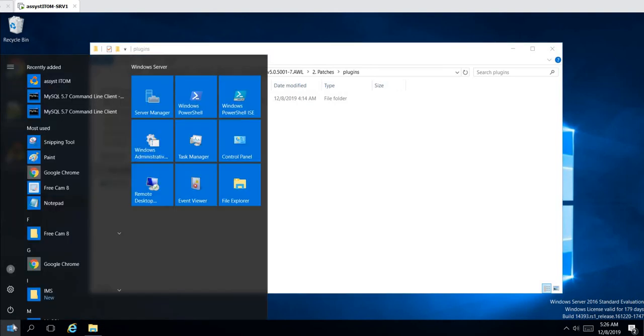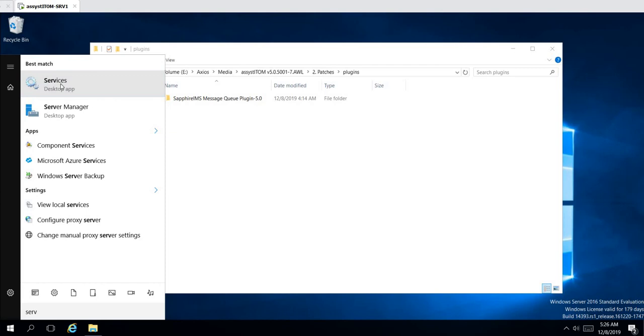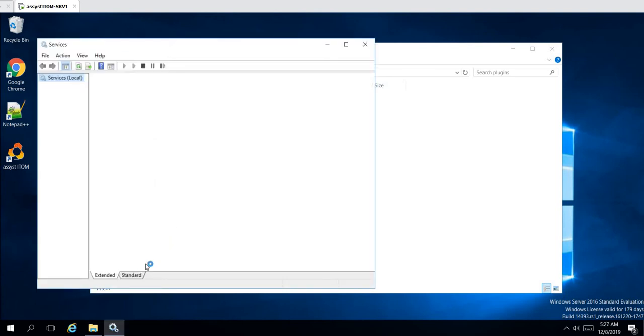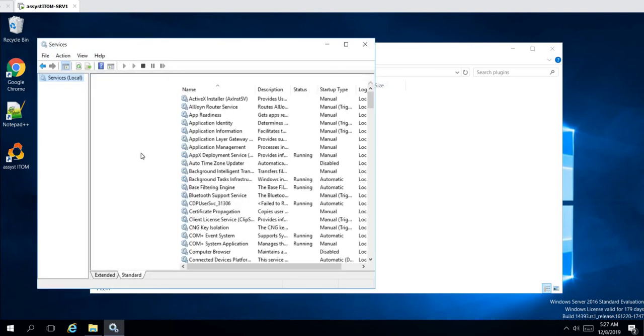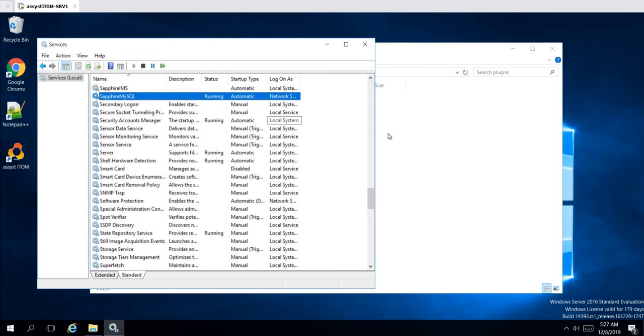Before that, to make sure that the ITOM is installed, we can go to services. Let me add it to my task to access it directly. Now in the services, you will see some services related to Sapphire: Sapphire IMS, which is the main service, and Sapphire MySQL.